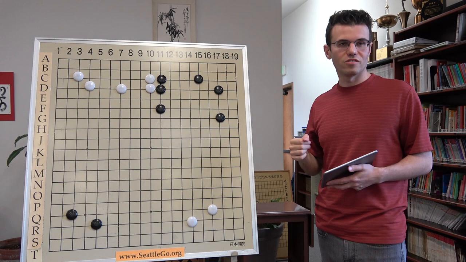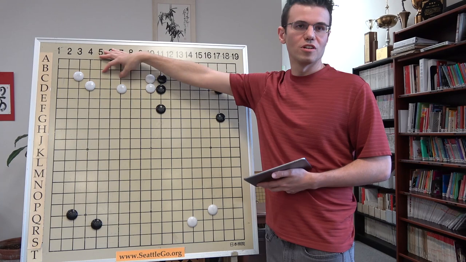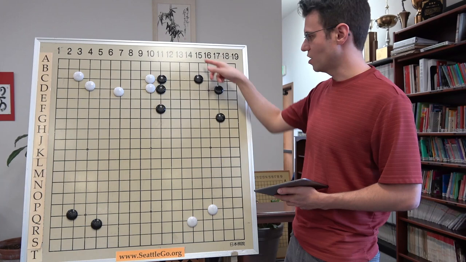But white decided this acorn wasn't big enough. He wanted this acorn too. Like he wanted an acorn here and an acorn here, like two little territories, all connected. Now it's one medium, large territory, but in the process, he's giving up a really humongous moyo.